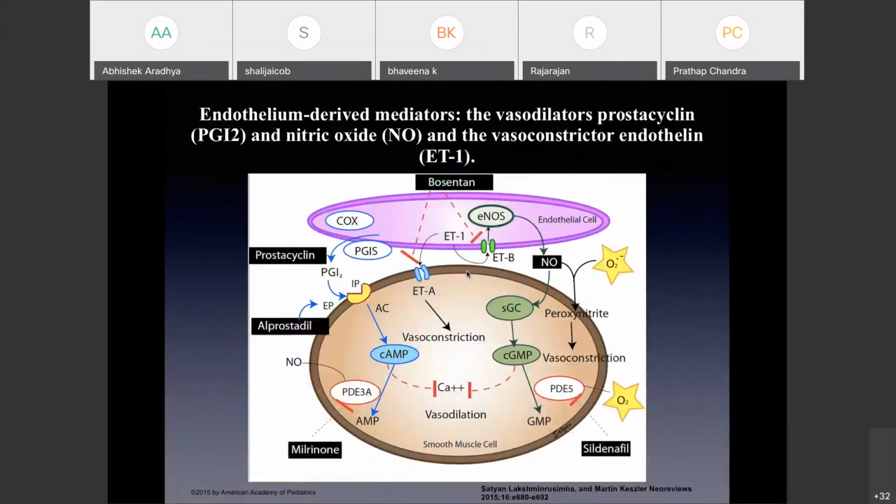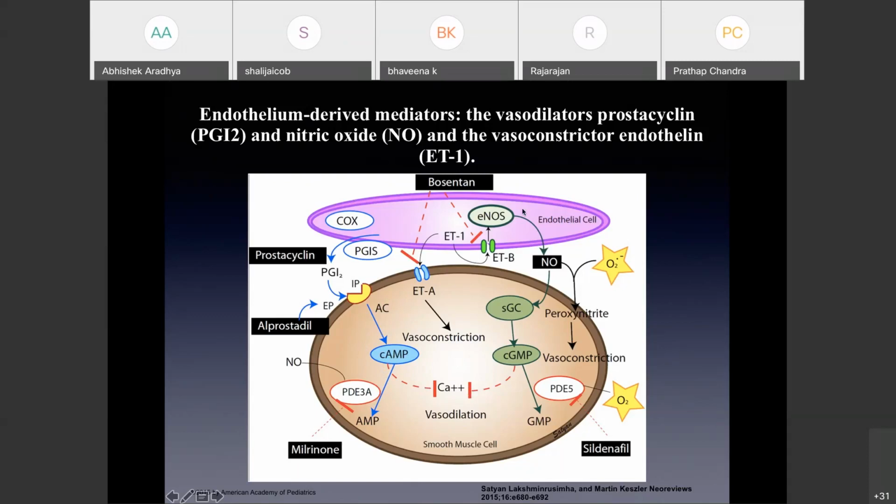Moving along, this is another busy slide, but a very, very important one. I will take you through it quickly because it forms the basis of our management. On the left-hand side, there is prostaglandin, which helps in the conversion, using adenyl cyclase, into cyclical AMP. This is one of the most important pathways, driven by prostacyclin or PGI2. What does cyclical AMP do? It reduces the calcium influx, therefore causing vasodilatation. This is your smooth muscle cell.